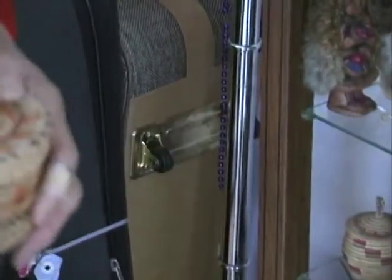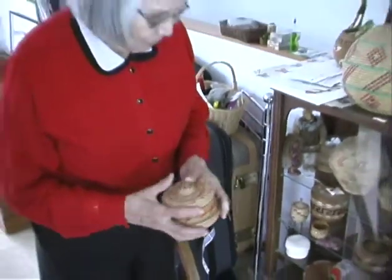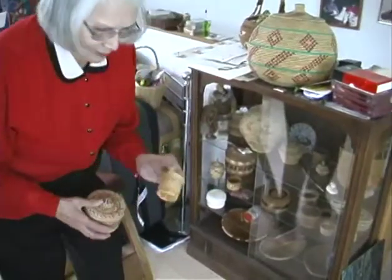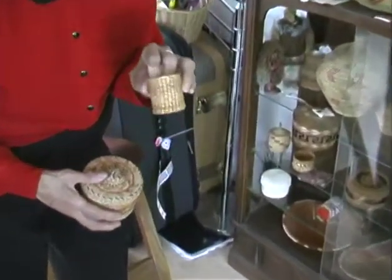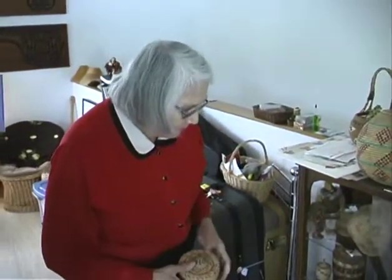And then when they were packing the baskets to ship off to Victoria, BC, my mother said, don't put hers in. I think it was something like this one, probably. The first basket's always like this. Peter Corey did this one for me. But anyway, that was my first basket, and then the prize money came back. You won't believe it. Guess who won first prize? I did. Oh, you did? What did your mother say?